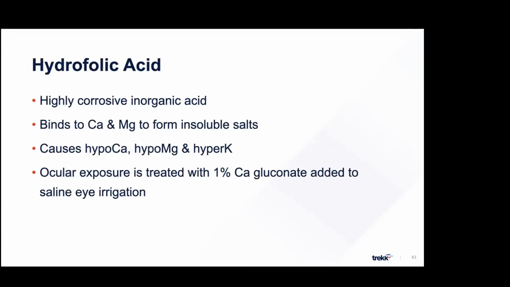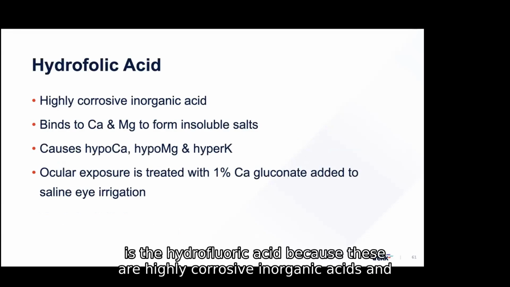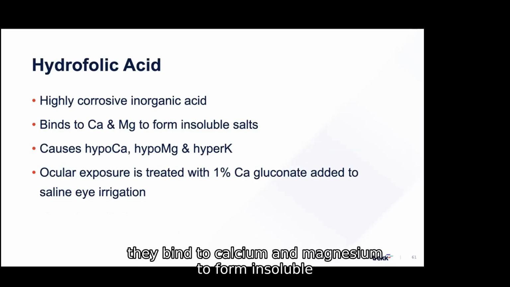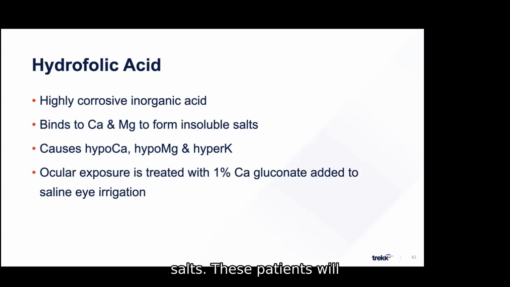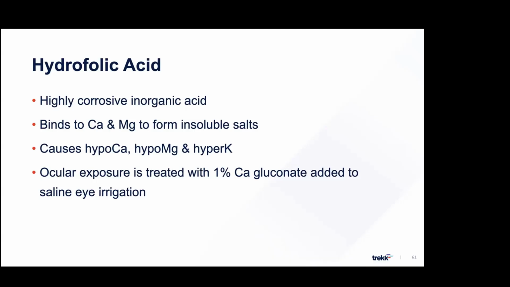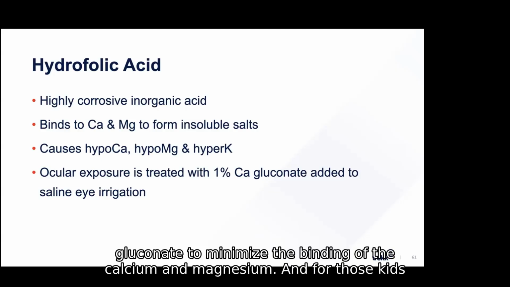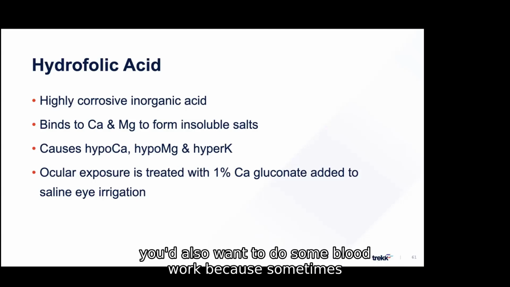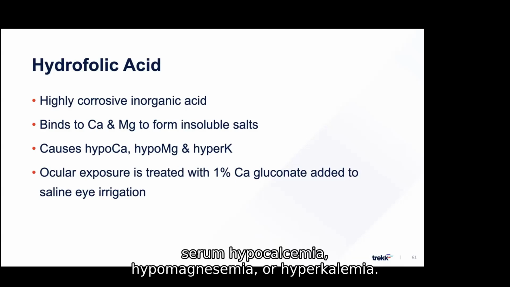One unique chemical is hydrofluoric acid, because these are highly corrosive inorganic acids, and they bind to calcium and magnesium to form insoluble salts. These patients will need irrigation with saline or Ringer's lactate plus 1% calcium gluconate to minimize the binding of calcium and magnesium. And for those kids, you'd also want to do some blood work because sometimes they present with serum hypocalcemia, hypomagnesemia, or hyperkalemia.